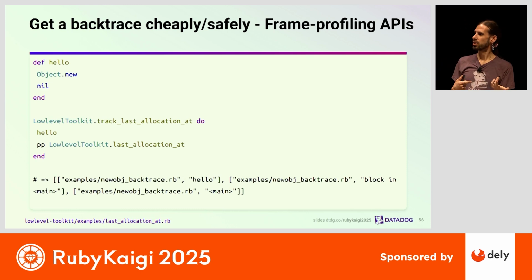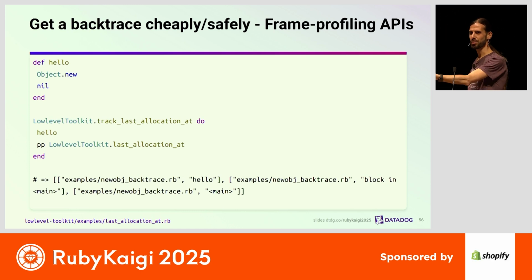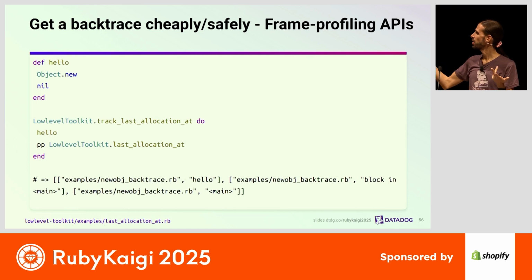The really cool thing about this helper is that whenever a new object gets created, we do very, very little work. So keeping this enabled will not impact your application a lot. This is why this API is useful. In particular, it will not create a lot of objects, so it will not add more work to the Ruby garbage collector. Because otherwise, if every time you create one Ruby object you create 10 more to record the information about creating it, then suddenly you're creating 10 times more objects, or 20 times more objects, than you should. So that is why this is useful.